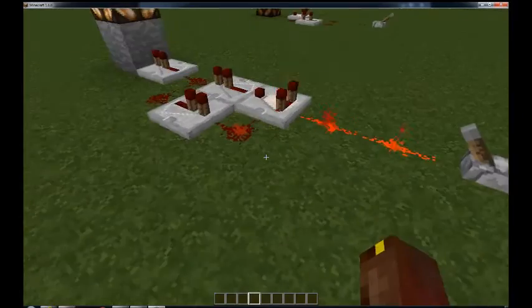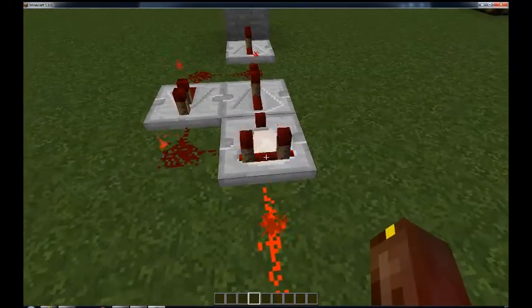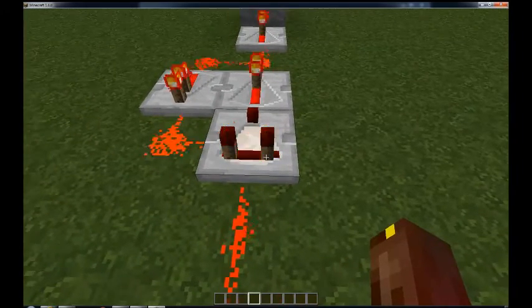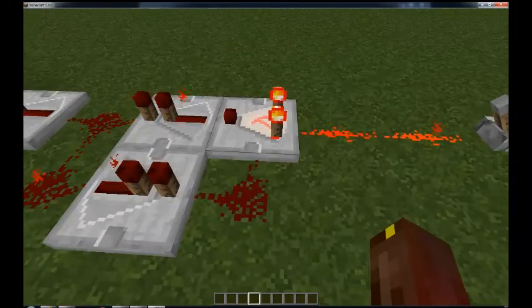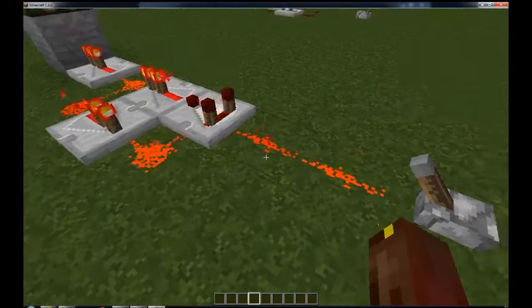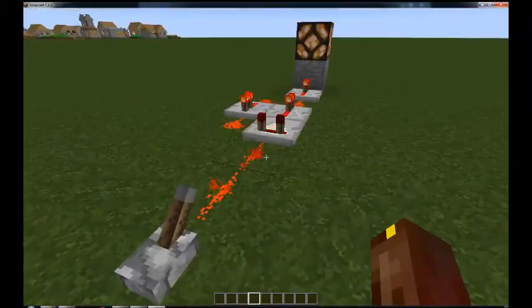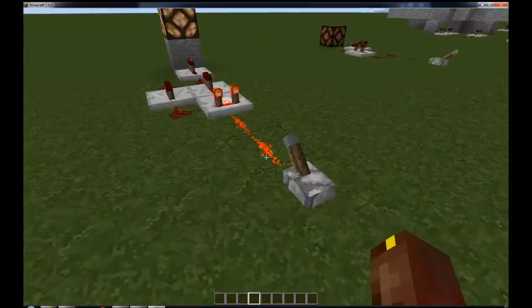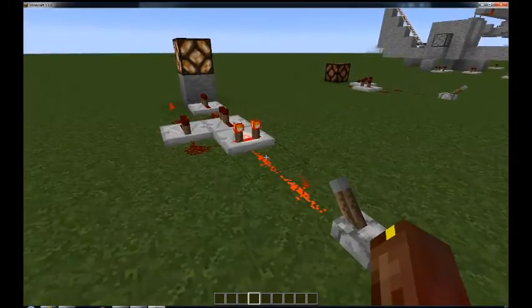Now, just to let you know, you have to make sure that the signal strength coming in on the comparator over here has to be weaker than whatever signal strength is coming in here, right? So in this case, I have 2 redstone dust between the comparator and this lever to ensure that you don't end up with this thing not working at all.